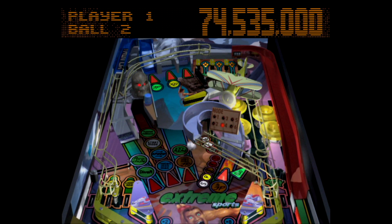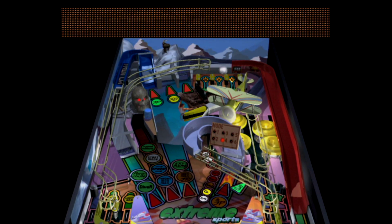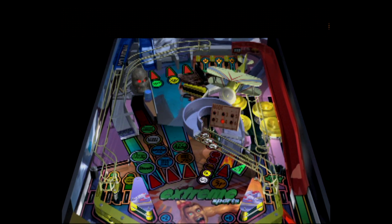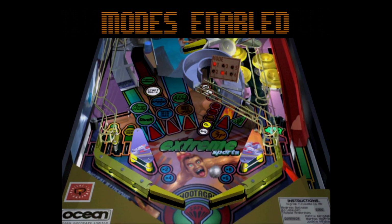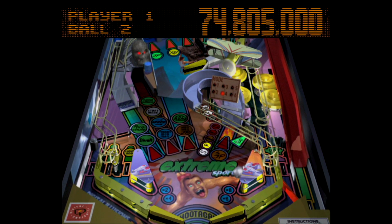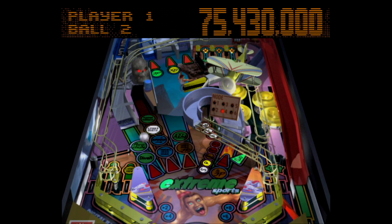Either in 2D mode or 3D mode, the ball physics feel very nice in this game. The momentum as it travels up the board feels just right. The nudging of the table also seems to impact the ball as you'd expect. The actual tables are pretty much the same, mind you, so there's not too much variety when it comes down to actual gameplay.